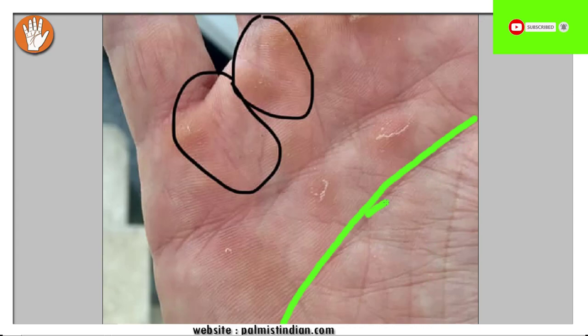Backward lines sometimes also depict that there could be court cases, or he would have to deal with court and police and all these things. Or it could be purely aggression coming to his mind, and that's the reason the person is not successful. You'll also notice that the money line is ending somewhere at the headline. The intersection out here is at 35. That's where things are going to basically fall apart.